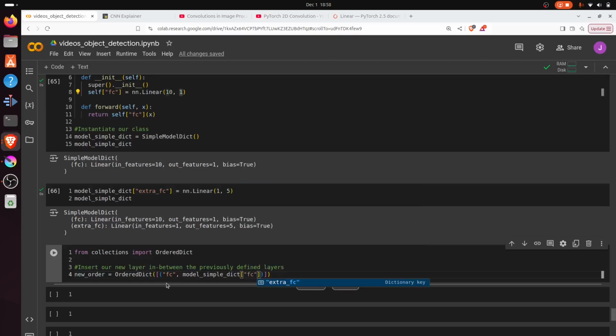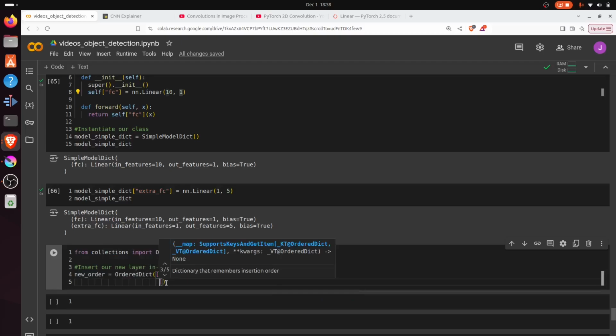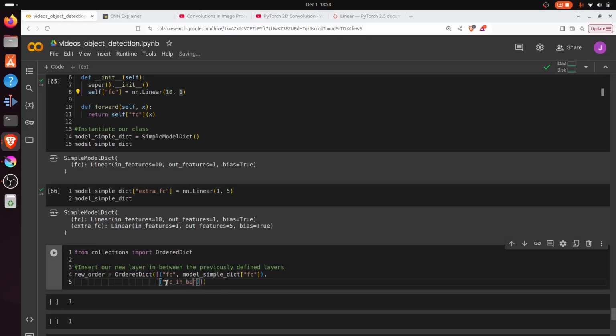All right, so there we have it. Now what is next? We need another tuple. In this second tuple is where we want to add our new layer. So in the first element, let's call it FC in between, say.